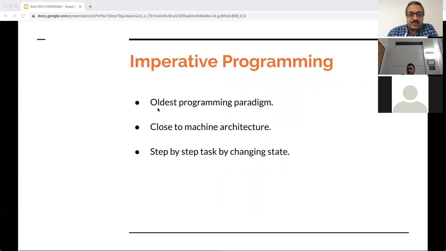Let's say imperative programming is a style of programming in which there is a sequence of statements, and this sequence of statements changes the state of the program. First, you must understand what the state is. What is the state of a program? For example, a switch can have two states: it can be either on or off. In a program, the state is the values that we can identify.